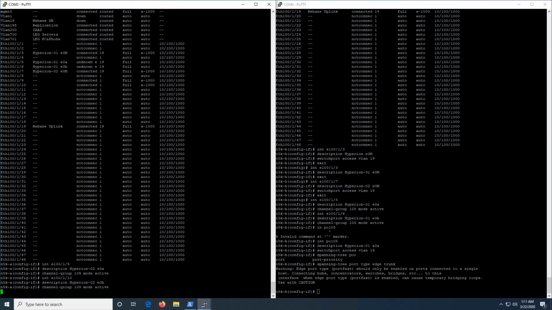As I think I said before, the numbers I use are based on the number of the port, the starting port in the set.